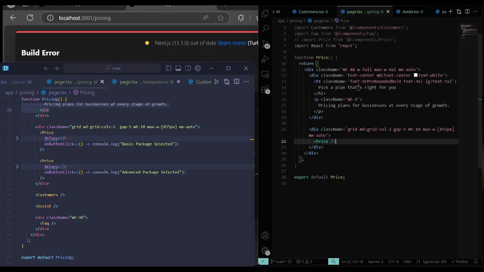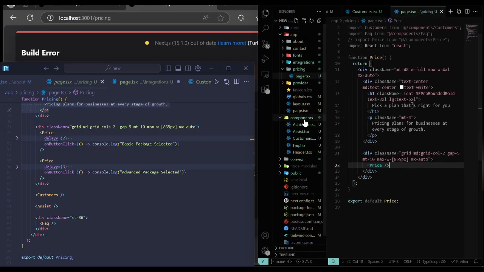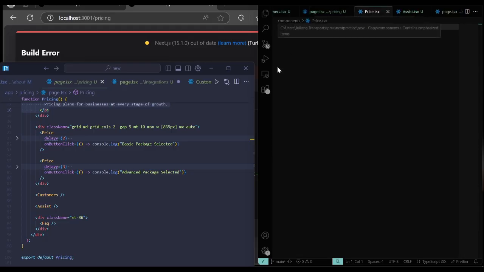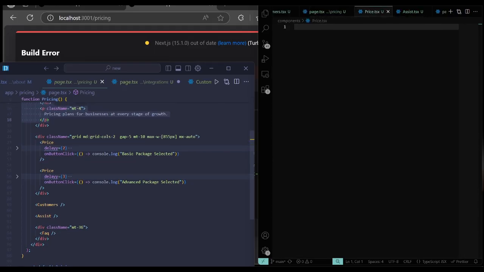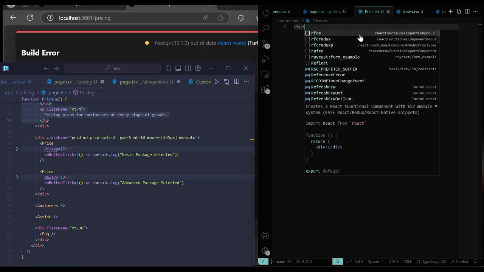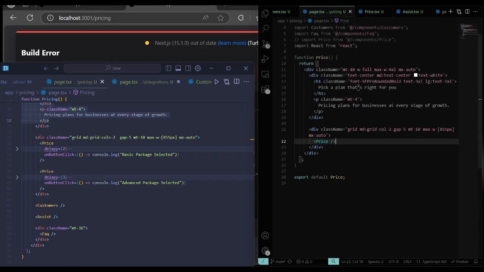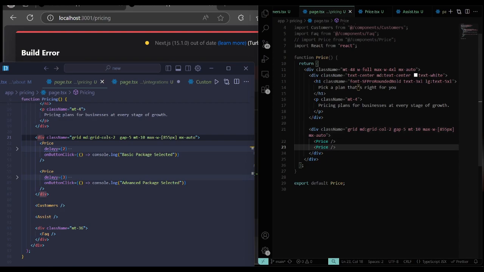So let me just save it and create a component and name it price.csx. We'll come to that first, but let's just come here. So we have a price 1 and also a price 2. Let's make it 2.